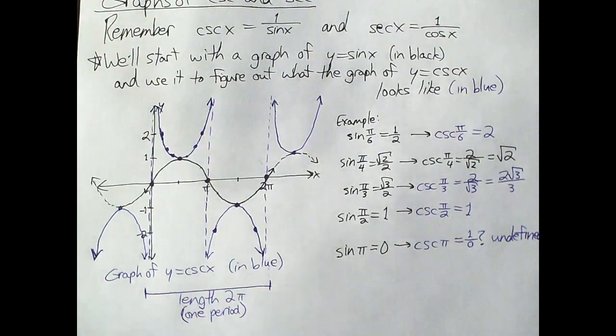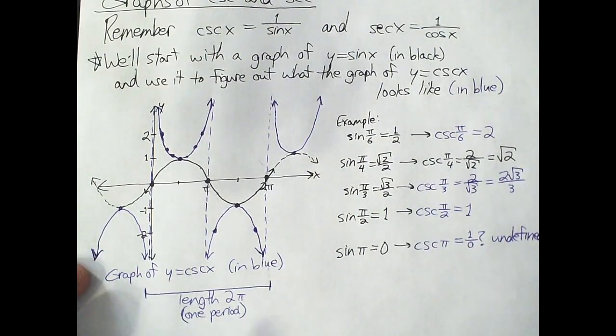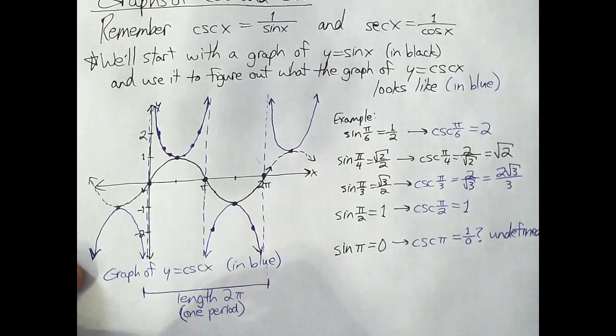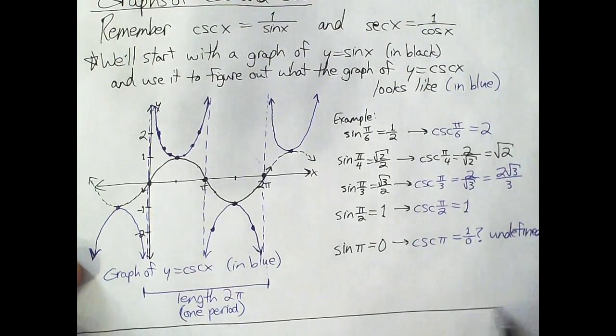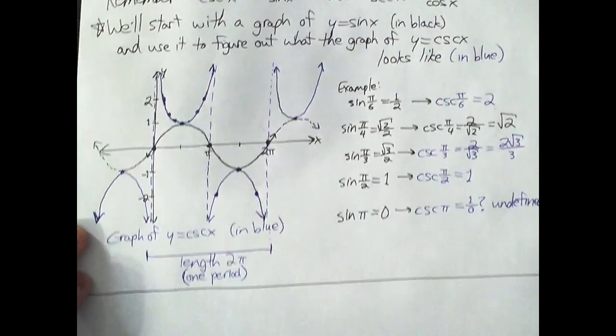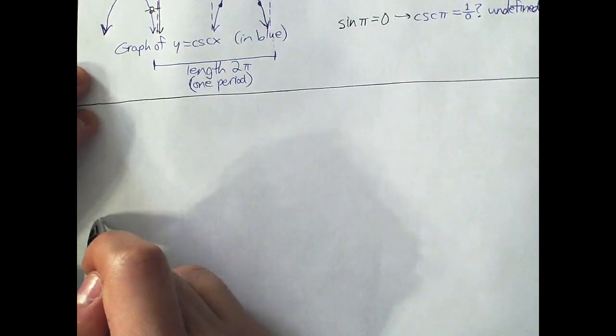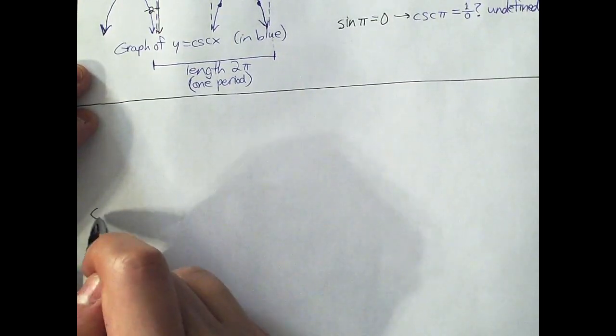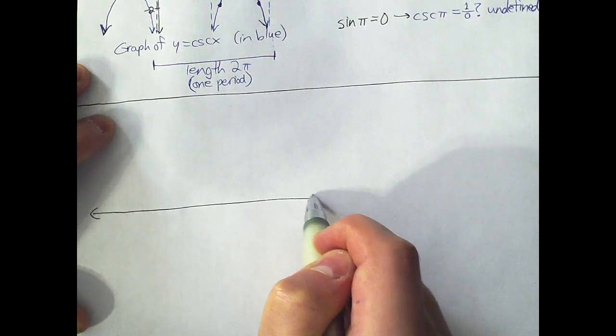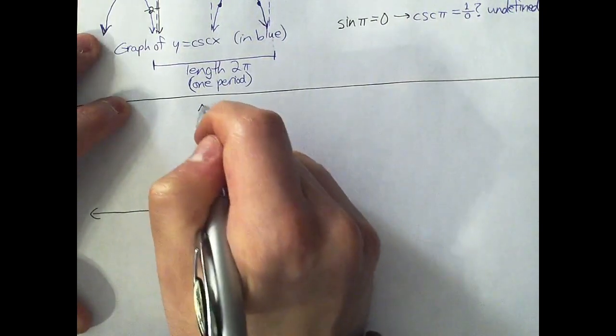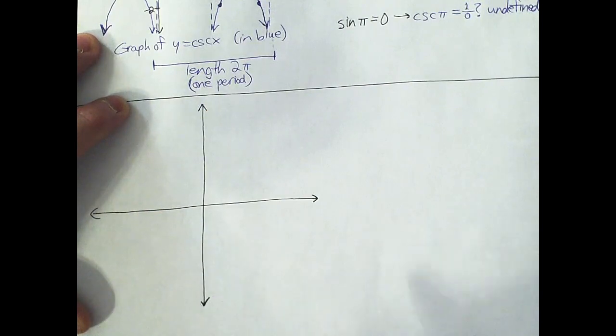So, what we've done so far today was we spent a bunch of time on the graph of tangent, and then I drew the graph of cotangent just to show you. Now, we spent a bunch of time on cosecant, so next I'd like to draw the graph of secant to show you without going through all this work, because conceptually it's the same kind of thing. If you can understand what we just did, then I'm confident that you could also do this for secant. So I'm going to draw it based on the graph of cosine.